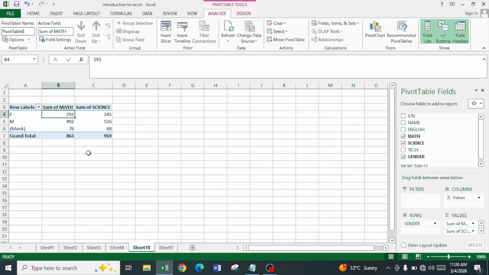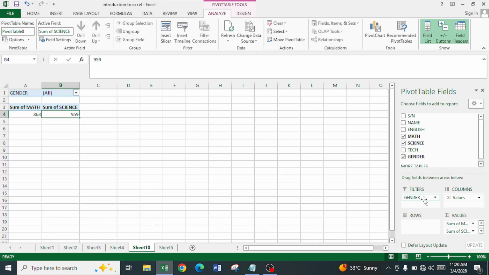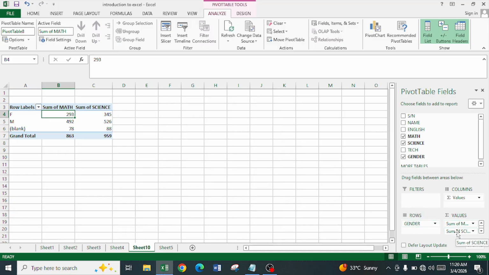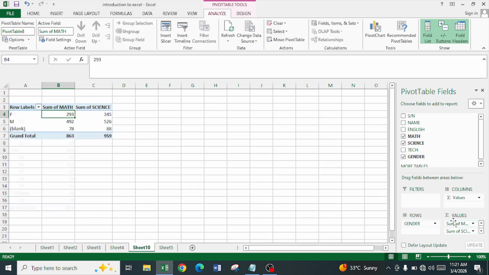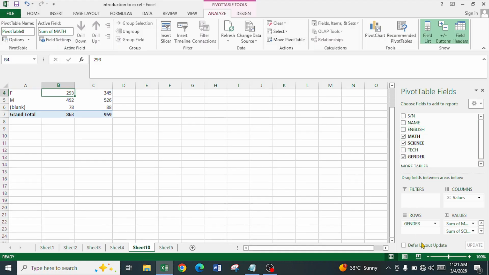Now if I need to filter or sort any data, I can easily click and drag from any of these fields. I can drag this gender from here, moving to the filter row, and I can take it back. I can drag this to this row and I can take it back. So based on the view I wish, I can add more fields from here, as you can see.